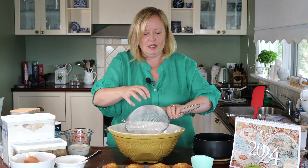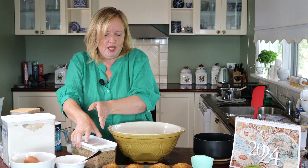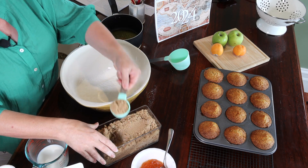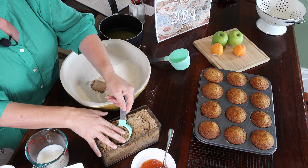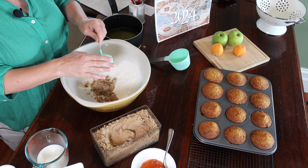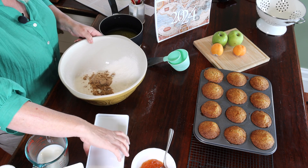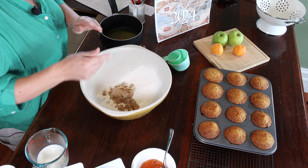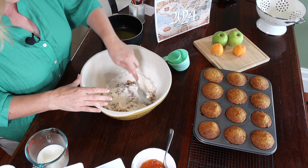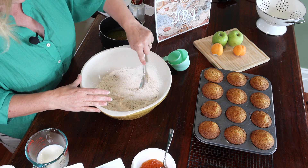Now what we're going to do next is add in some brown sugar - the champion of this recipe is brown sugar and we use a lot of it. For the actual muffin we need half a cup, so I'm going to use my little quarter cup again. I usually use a wooden spoon at this stage, but because our brown sugar is nice and sticky, instead I'm going to use a metal spoon just to mix that in and break up any of the lumps.